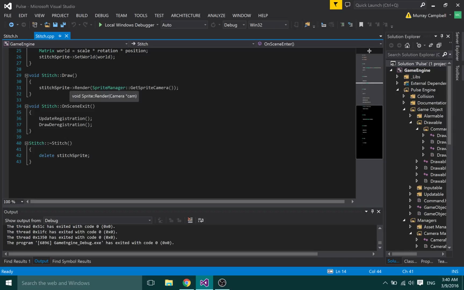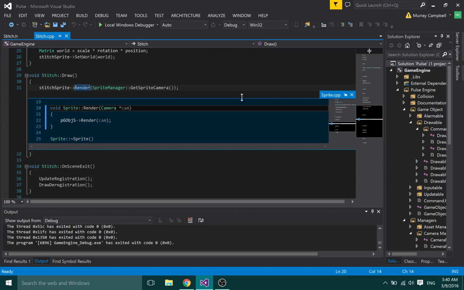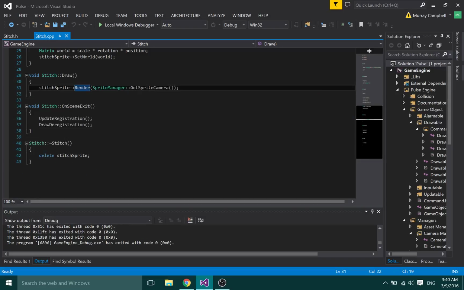The sprite has a render function, here I can show you. It basically tells the graphics object to render to the camera. It's a wrapper, and then we get this sprite camera from the Sprite Manager.